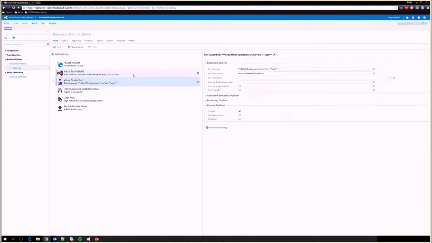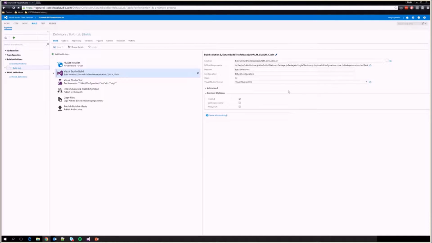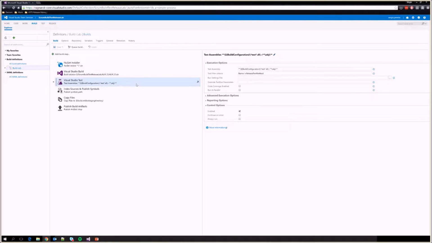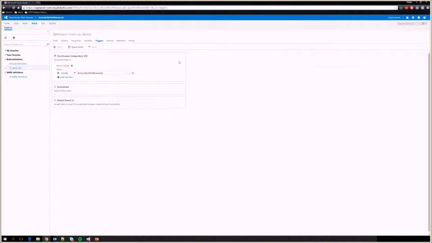I'll be creating a physical package so that release management can work with it and deploy the solution. This build is set to be triggered in continuous integration so that every time we check in code from Visual Studio, this build will be executed.